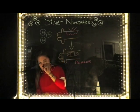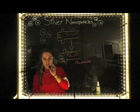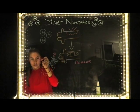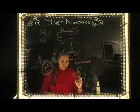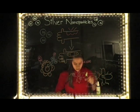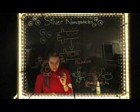Silver nanoparticles could penetrate inside a bacterial cell and lower their molecular weight, which would eventually lead to their death. Furthermore, they could even be used to control bacterial growth and provide a protection barrier against bacteria. Nanoparticles don't simply provide a cover like a store-bought bandage would. They actually fight off any infection and kill any bacterial cells that are causing infection or sickness in a person.